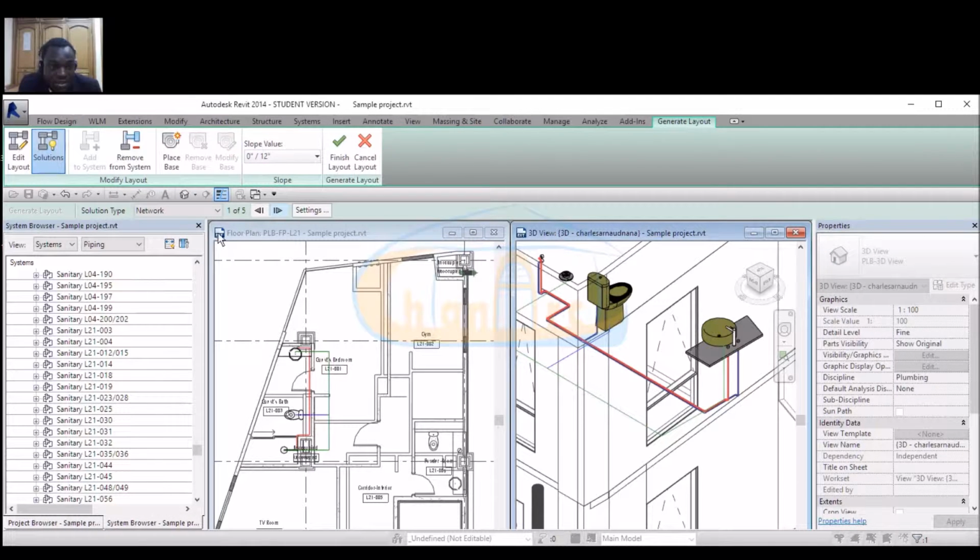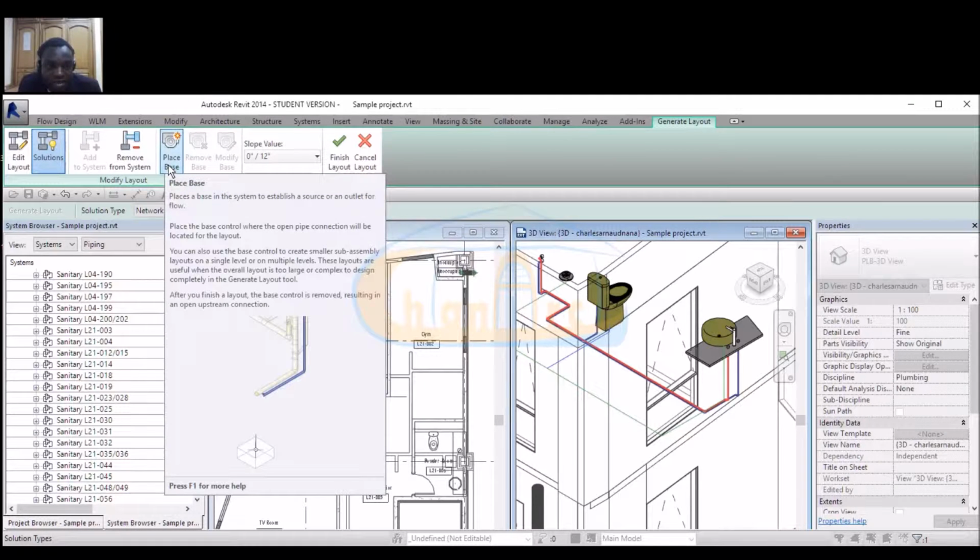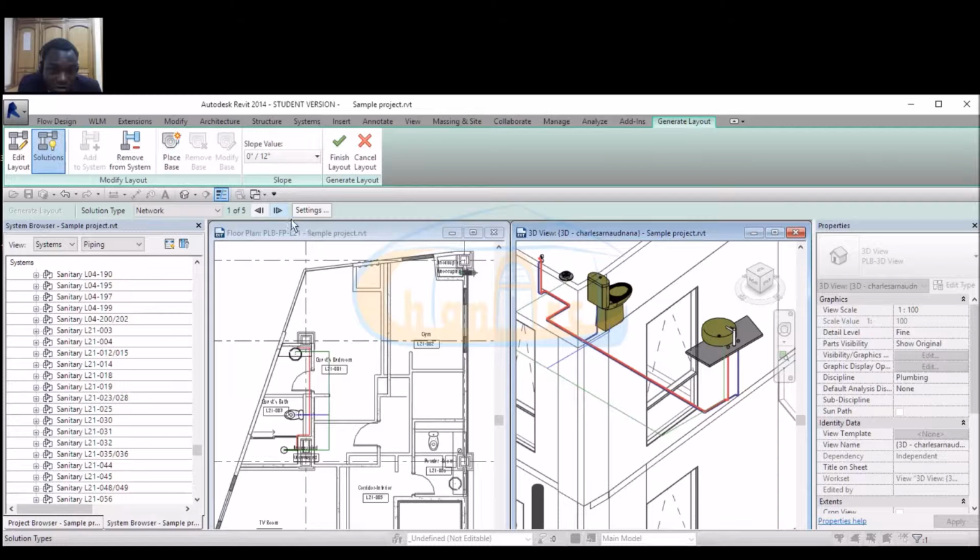So there is this option place base, where we can specify an outlet for flow for Revit to act upon, and have all the pipes converging towards there.